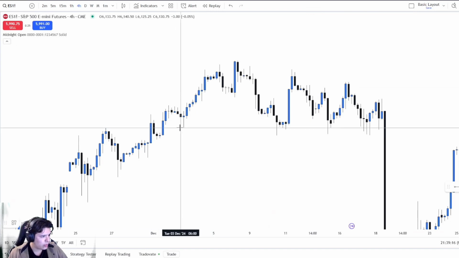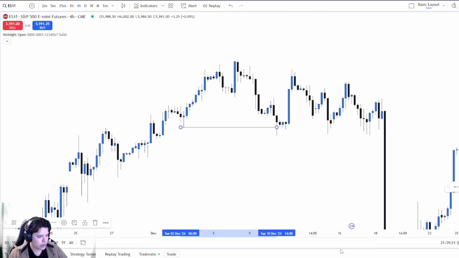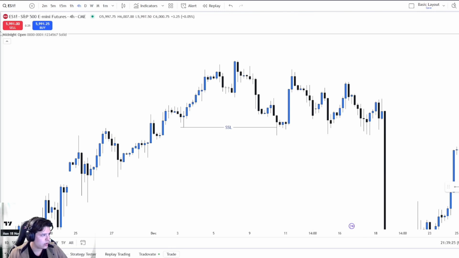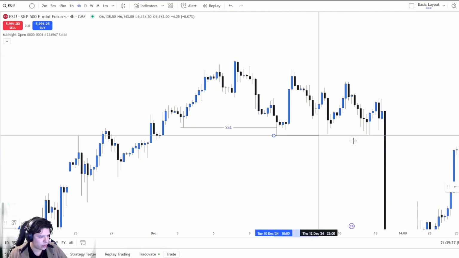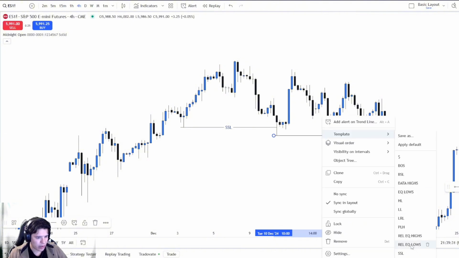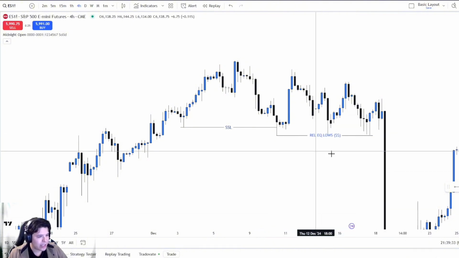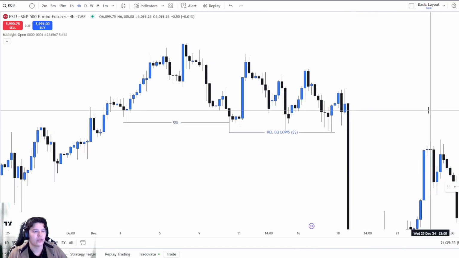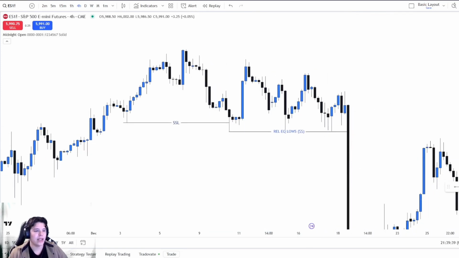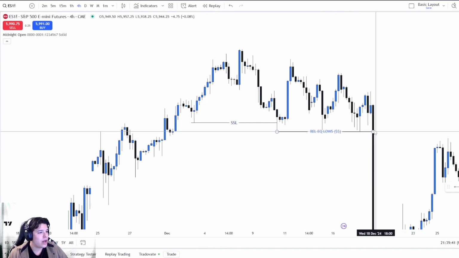So we had this low previously. We end up taking this out right here. Sweep that. Beautiful. Then I think we stack equal lows here. Once again, this shows the first principle that we had talked about, liquidity. We had all these stacked lows right here, relative equal lows. So price is likely to move to and gravitate towards that area with some speed. And as we could see, we absolutely annihilate it and draw to it and dump.